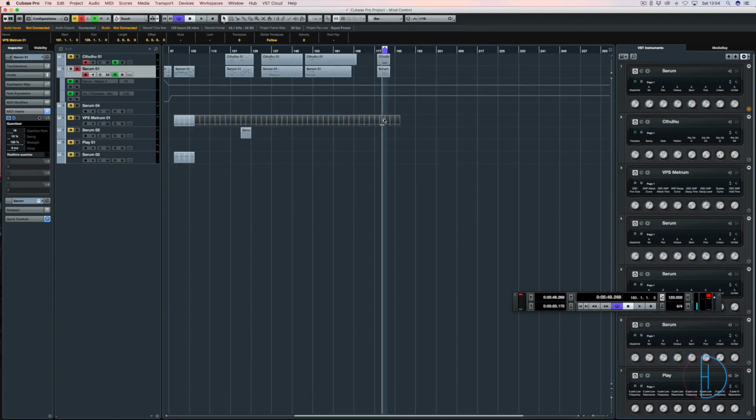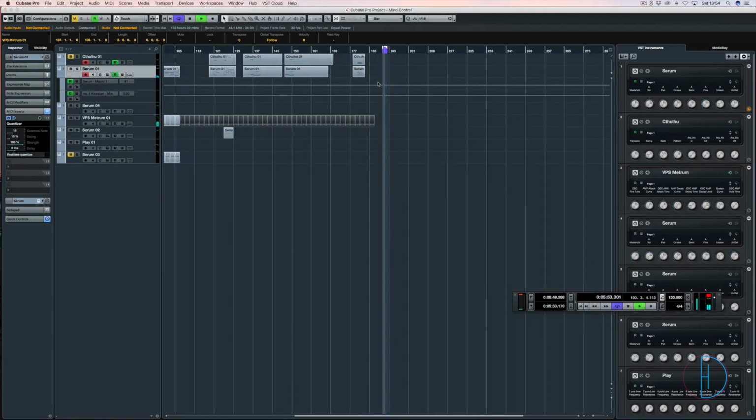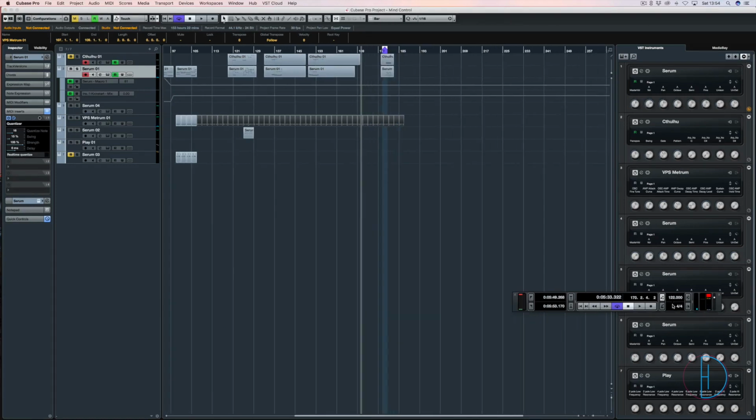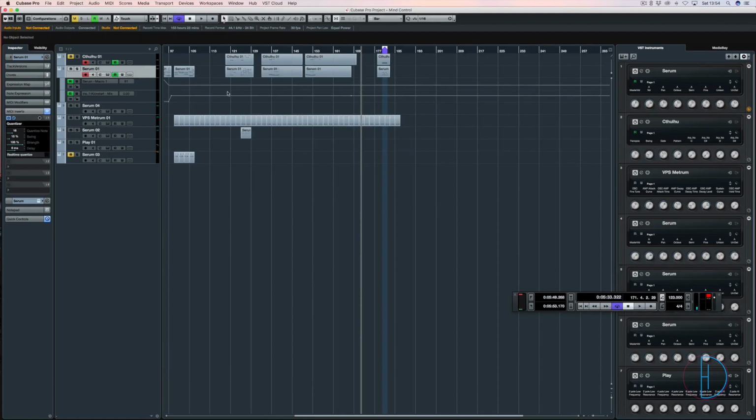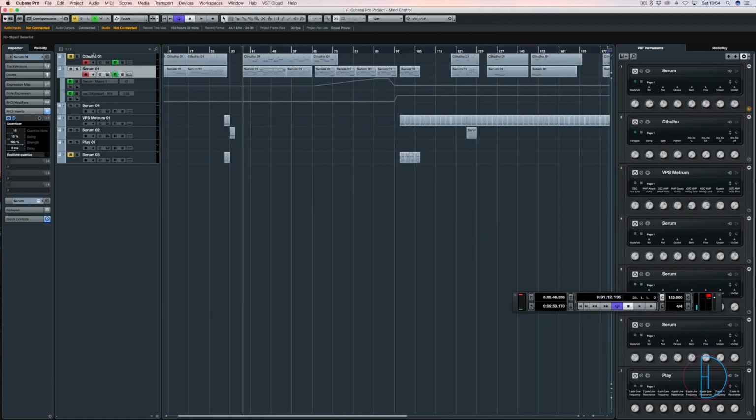Let's just have that across there. Let's have it a bit faster. So you can create these amazing chord structures, arpeggios. It's entirely up to how you want to do it. So I'm just going to put that up to 1, 2, 3. So that's really a very quick look into Cthulhu.